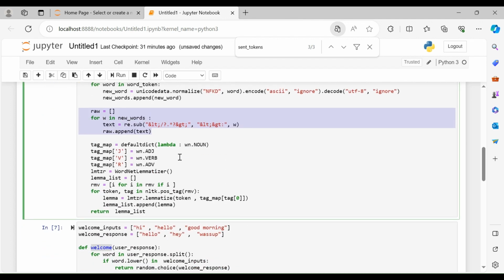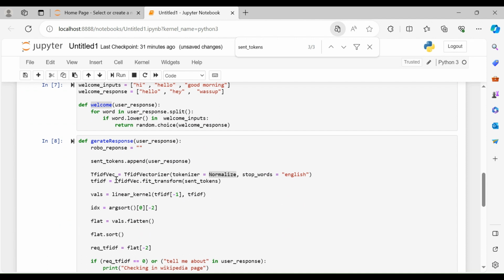We're going to identify the parts of speech and do the lemmatization on top of it, and we're going to return the lemmatized text. Then, on the lemmatized text, we're going to remove the stop words. After removing the stop words, we're going to have the tf idf vectorizer performed on top of it. So with this vectorizer, we are doing the fit transform over here.